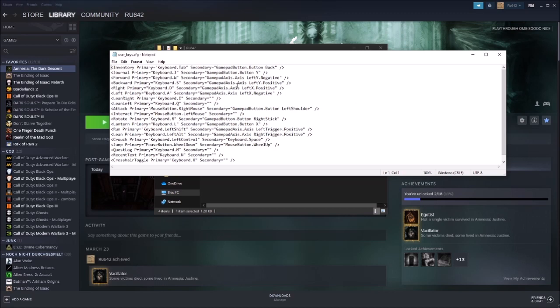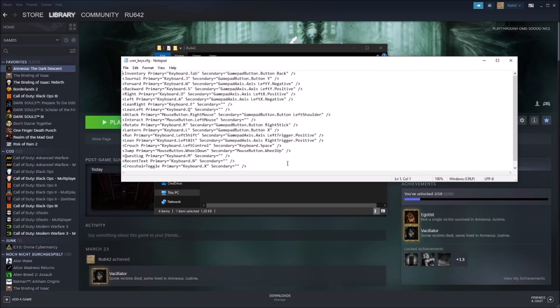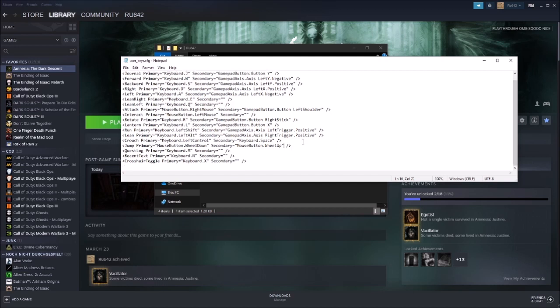So in this case, this is an any percent setup category video, because that's pretty much what I'm running right now. So just follow me around. The most important one is this line here, the jump primary, which in my case I put on mouse button wheel down, which is the down wheel, and same for the up wheel. So I just scroll up and down to switch in between the stuff.